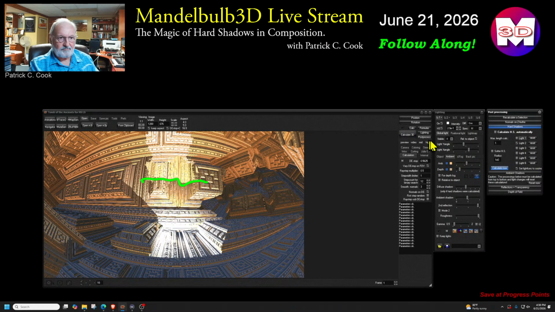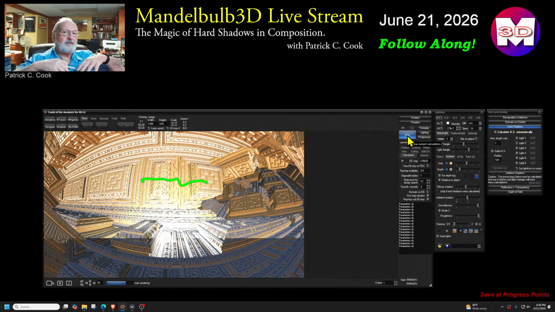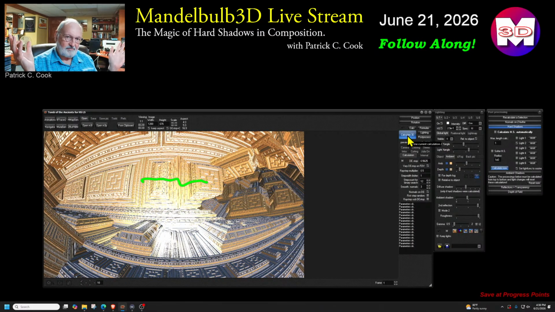Let's calculate now. This is actually demonstrating something very interesting. The hard shadows are left over from the previous render. What I need to do in order to clear all those hard shadows out is to recalculate the scene. Recalculating the scene clears everything.